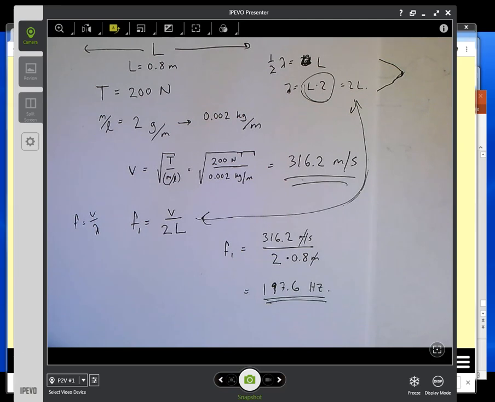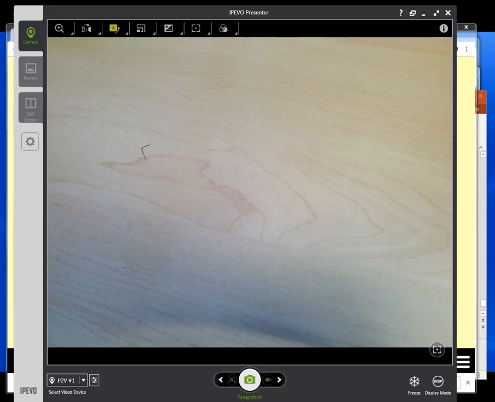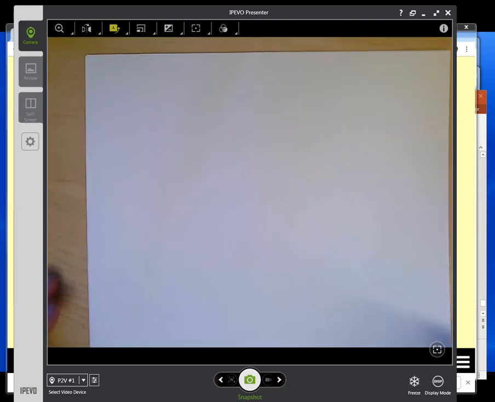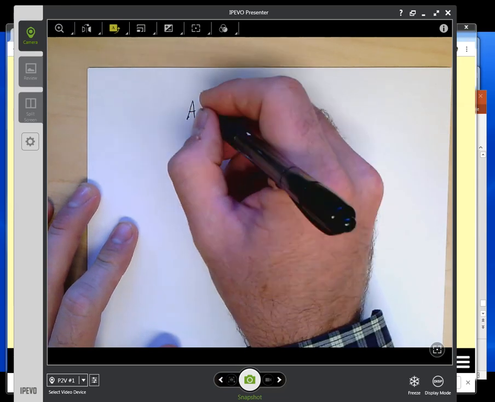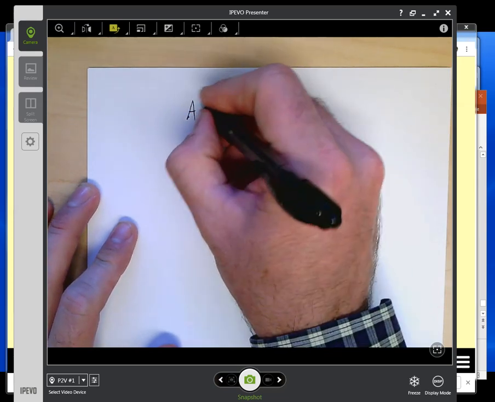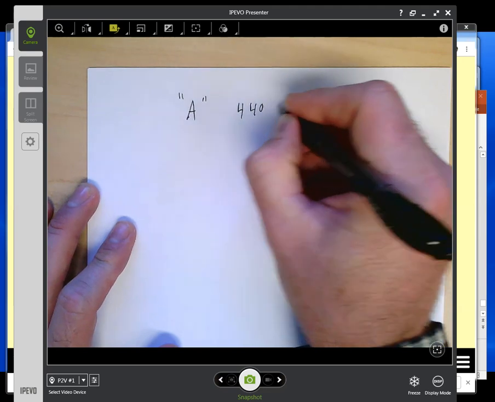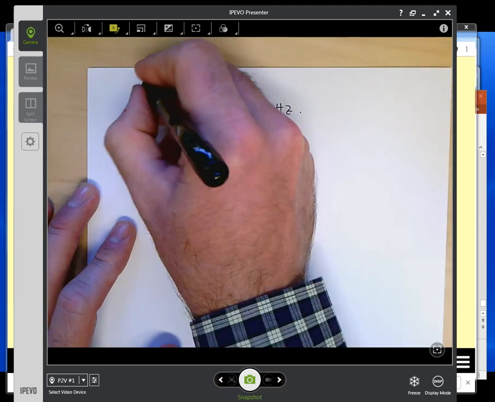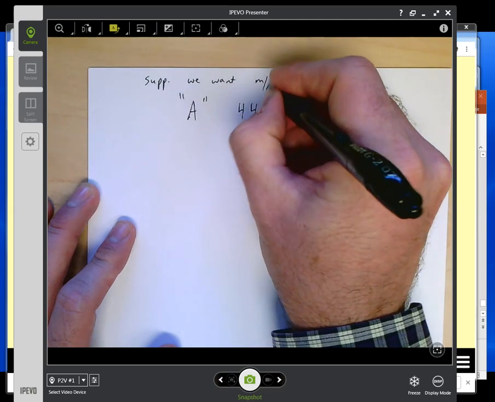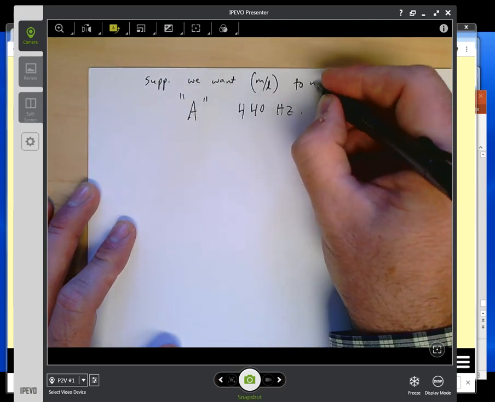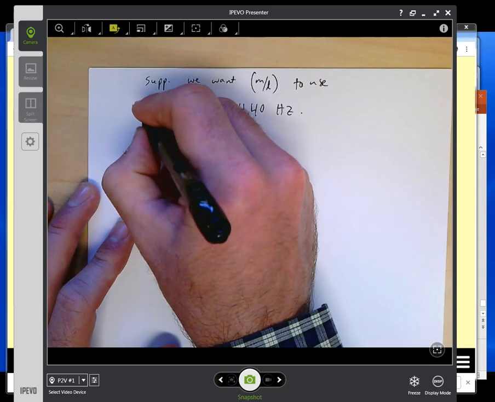Let's take a look at, so I want to show you how people try to decide mass per unit length to use for like a guitar string or a bass string or something like that. So imagine that we had to tune a string to an A, which an A4 is, I believe, around 440. So the tone A is going to be a 440 hertz signal. Okay. So suppose that we wanted to figure out what kind of mass per unit length to use. So we're going to tune our string to this.